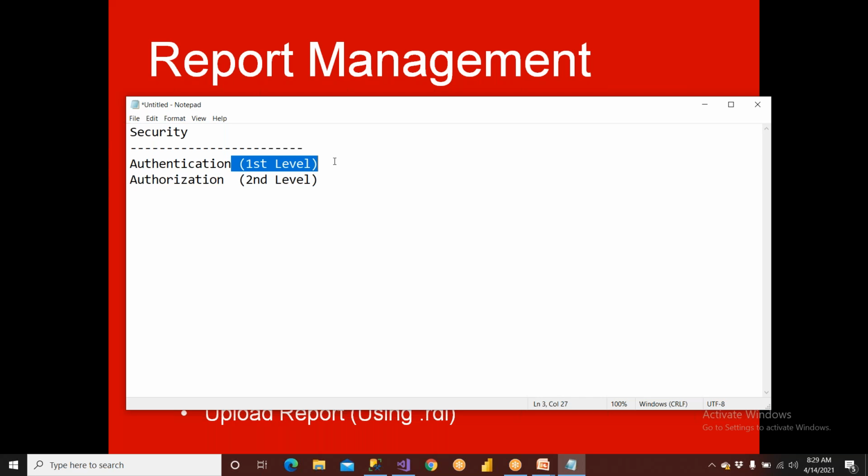If authentication fails, then you cannot go for the authorization. For example, Peter says that this is not the campus and you need to go to some other campus of IBM. Authentication fails. Now this is not the address. This is IBM company only, but Peter is not going to sit in this campus. You're supposed to go to some other campus. Now what has happened? In this campus, the authentication has failed.